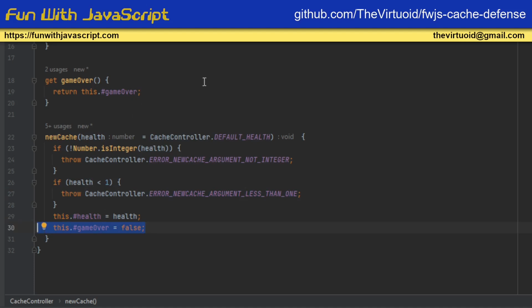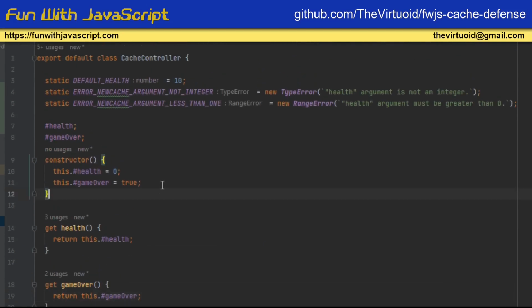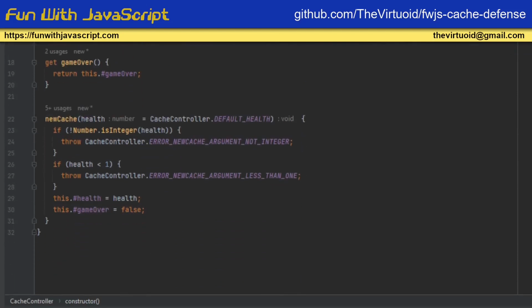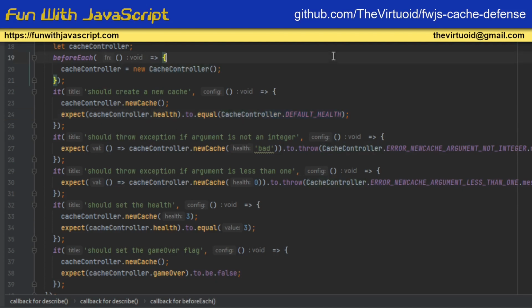Let me go to the top here. Will that scroll up on the screen correctly? No, okay, go to the top. Yeah, go to the top here. Remember, our initial health was 0. Our initial game over is true. So if we now go down to the bottom, our game over is now false and our health is now the health that we specified. So that should now get CacheController working correctly.